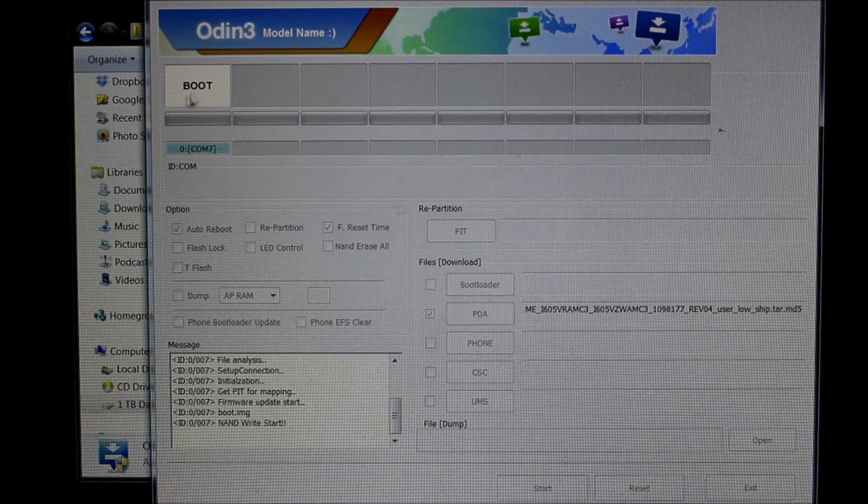So you're going to see up here on the top, it's doing boot, it's doing recovery, it's doing system, and it's flashing all of these files to the phone right now. So I'm going to let these finish up here. The system's going to take a while. It's probably the biggest file, so probably up to almost a gig in size. So it's going to be a little bit, and I'll come back to it.